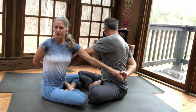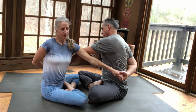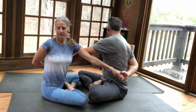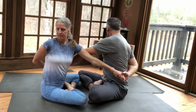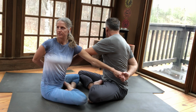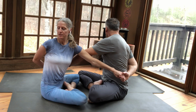Make sure you're not pulling too hard on your partner's shoulders. There could be some injuries. Keep the chest lifted. That's it. Take one more deep breath.